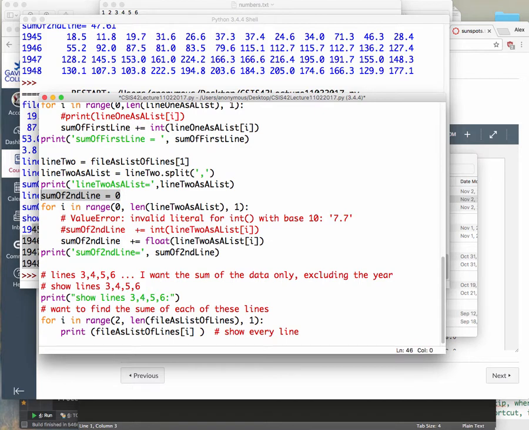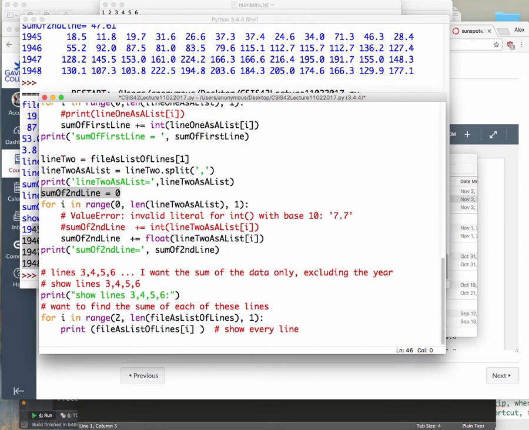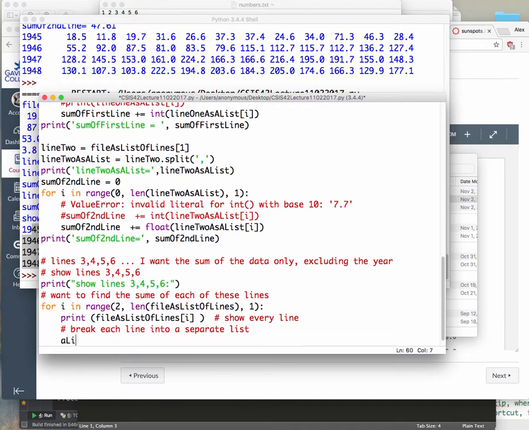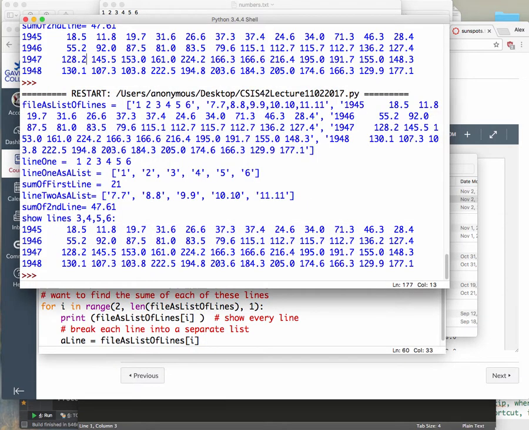So first of all, I'm going to have to break each of these lines by pieces, right? So what I'm going to do is break each line into a separate list, right? So I'm just going to make up some variable here. A line is equal to this thing. And that's why you want to show the stuff to yourself to see what you're working with. So this was a list. What am I going to be splitting this list by?